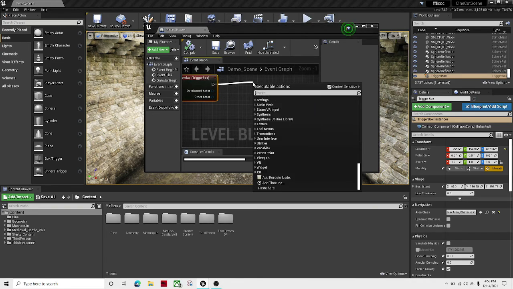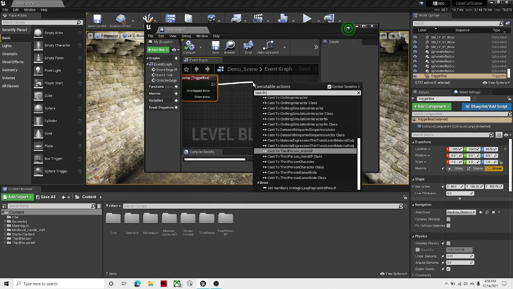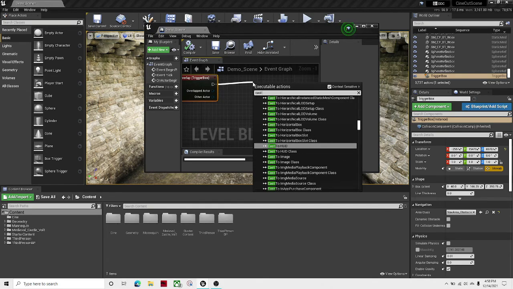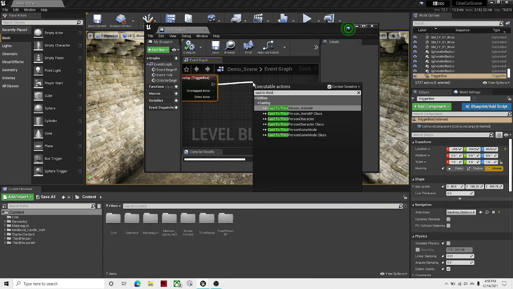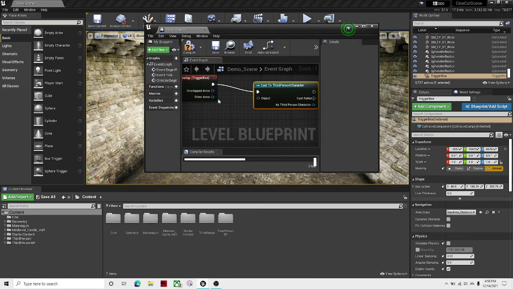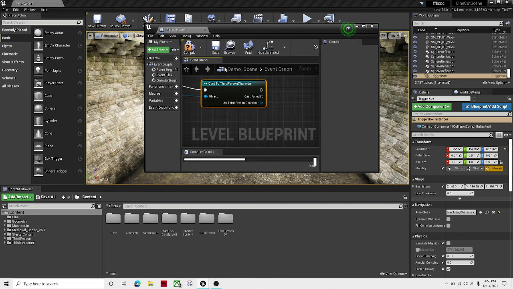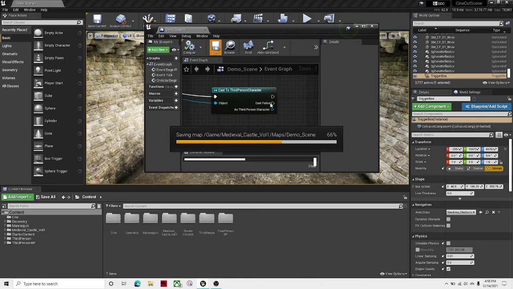No. Cast to third person character and make the other actor the object. I shouldn't have done that.